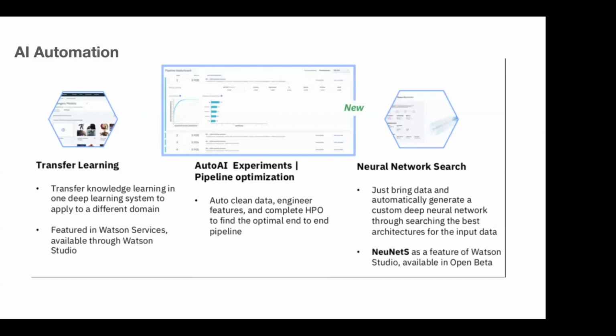We also have the same thing for neural networks. So it will automatically build the neural network architecture and network, and the end user doesn't have to be concerned about the coding and modeling part. About the neural network part, I just want to mention a very important concept, which is transfer learning.